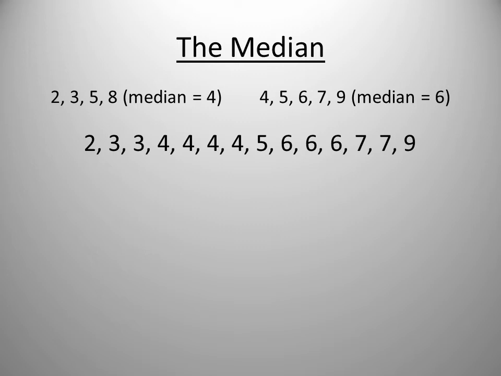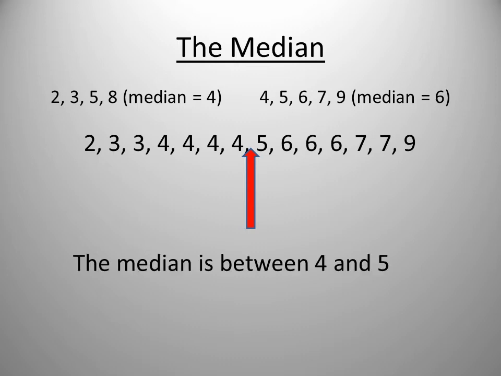And right here is halfway. Now, I'm just going to put the arrow in there and show you. You should be able to see that on the left of the arrow, you've got 7 numbers. On the right of the arrow, you've got 7 numbers. So smack bang in the middle again is the median, exactly halfway. Halfway between 4 and 5 is 4.5, so the median is between 4 and 5, therefore the median is 4.5.